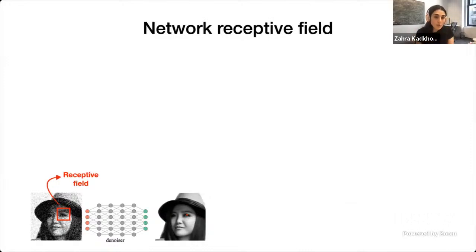We call that collection of pixels in the input image the receptive field, and I'm showing an example receptive field here with this red box. The size of the receptive field depends on the architecture and the size of the network. The type of architecture is also important, like whether you have downsampling layers or not.